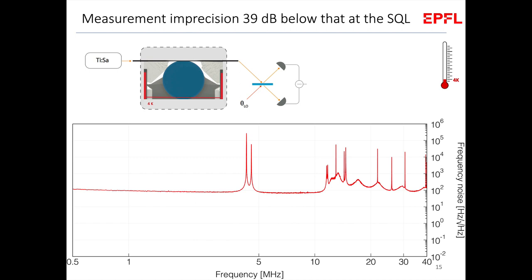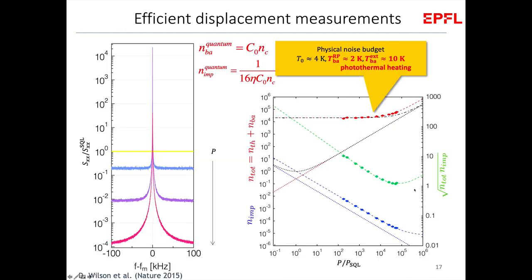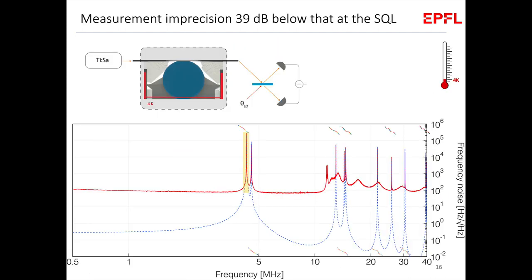So what you see here is there's an in-plane and out-of-plane mode. We engineered them to be actually non-degenerate by changing the width and height substantially different. And also what you can see here is that there's a whole forest of other modes. These are actually modes of the disk structure themselves, that we need to engineer and push to high frequency in order to have a measurement band up to 10 megahertz where we can faithfully measure just the mechanical oscillator.